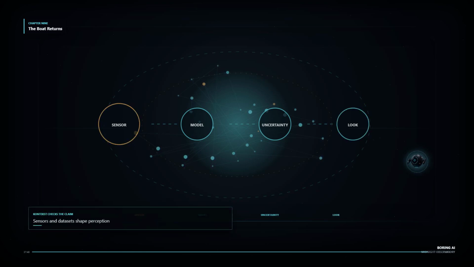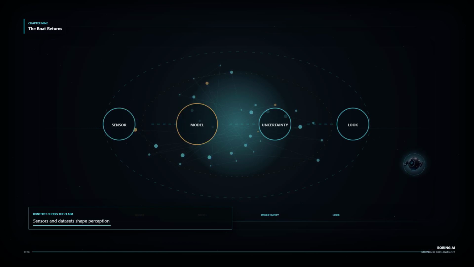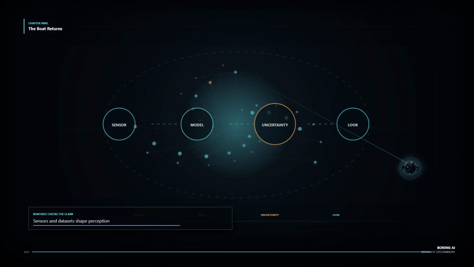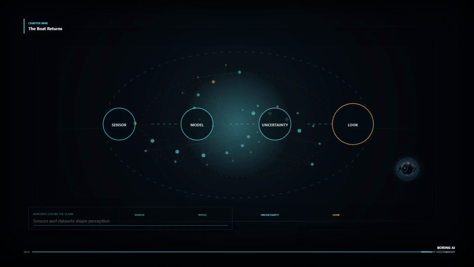The machine did not discover a tiny word boat hidden in the red pixels. It learned a path from measured light to a distributed representation, and from that representation to an output. This path can be powerful. It can search enormous image collections, assist with scientific data, guide robots, organize photographs, and connect visual patterns to language. It can also inherit bias, miscontext, depend on shortcuts, and speak with more confidence than the image deserves.